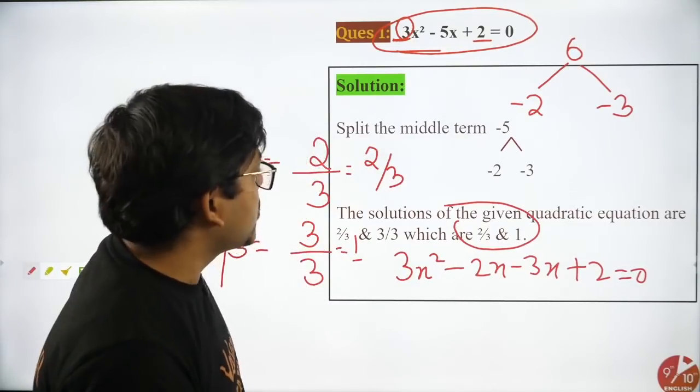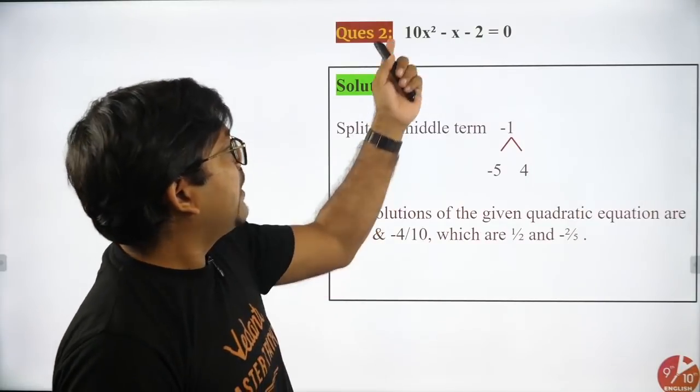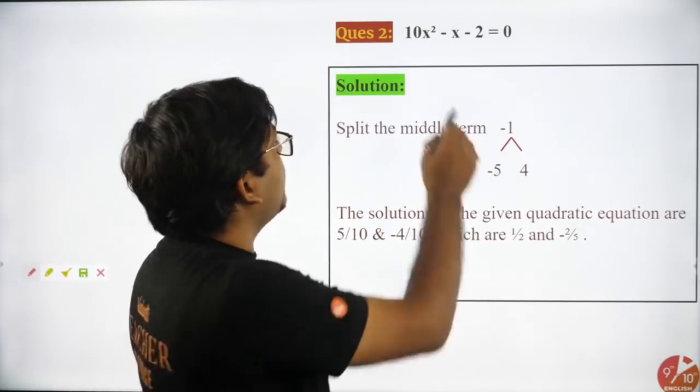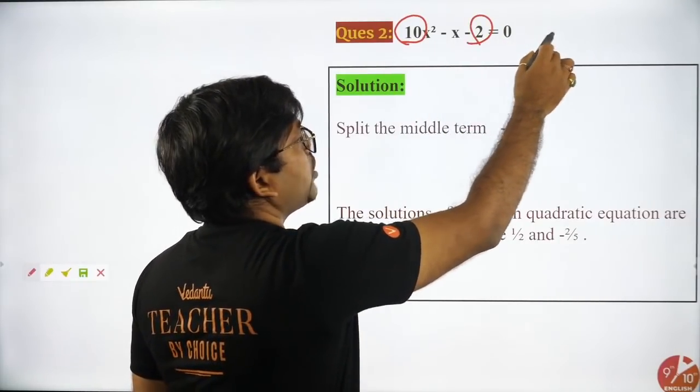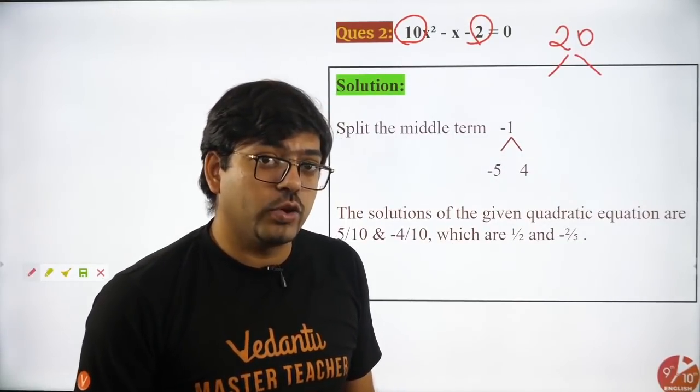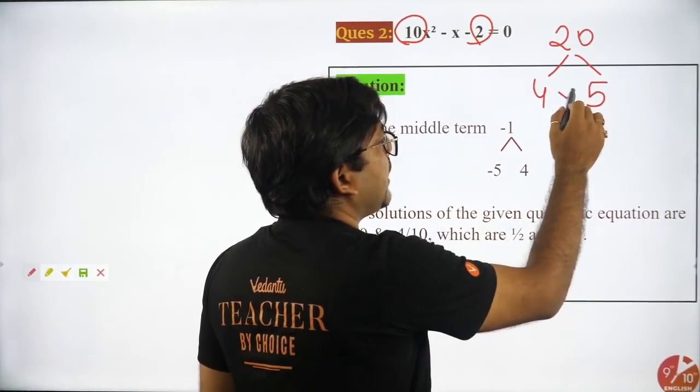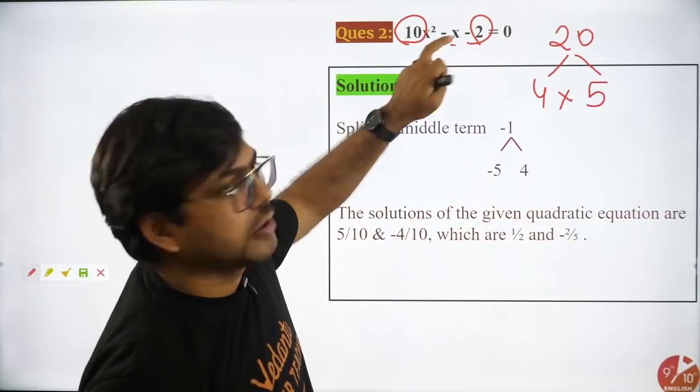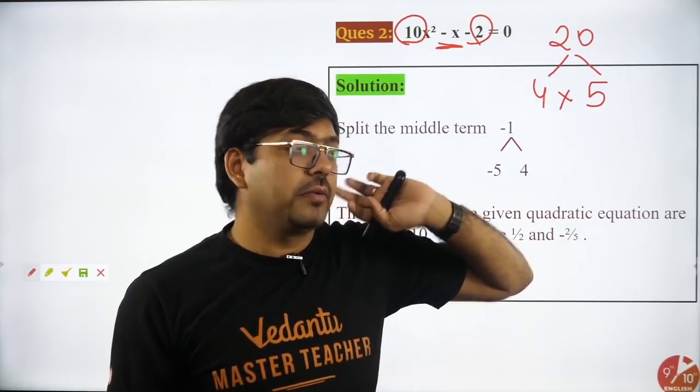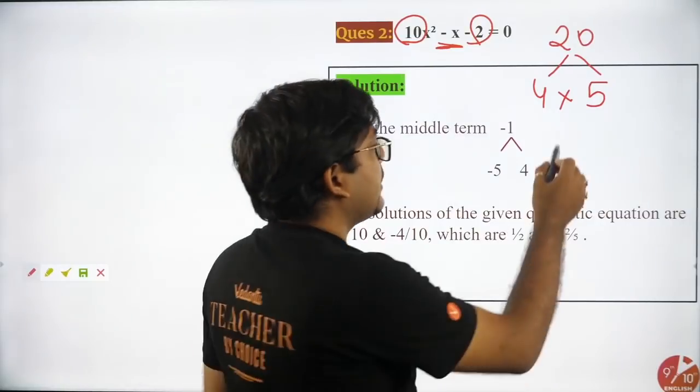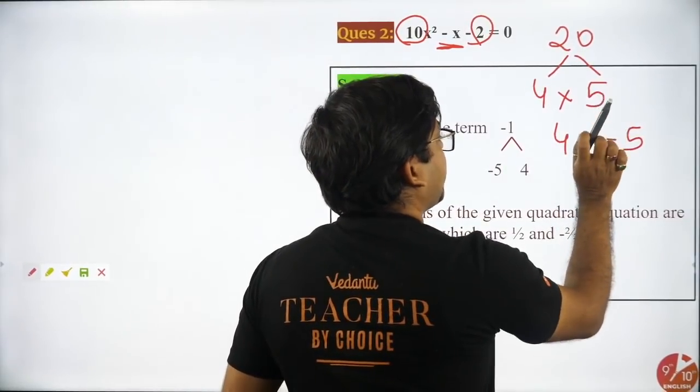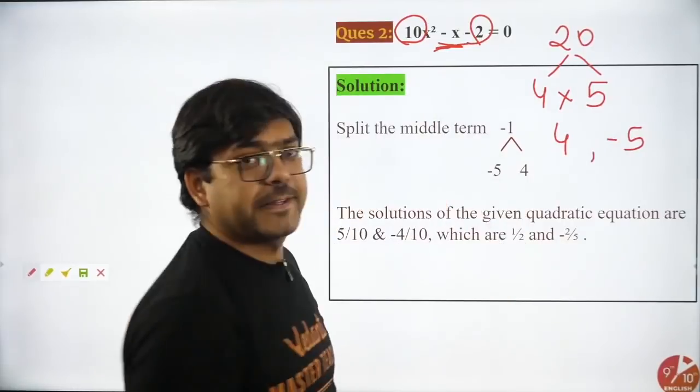Let me just show you one more. So say for example, 10x² - x - 2. So again, first term is 10. Second term is two. So 10 into two, 20. You have to break 20 into two parts. The easiest could be five into four. Four, five is twenty. And we would not be taking any other options because we also need to make the middle term. That we need minus one here. So how would you get minus one? Minus one x. So I am damn sure you know that you have to use four and minus five. Because four minus five will simply give you minus x.